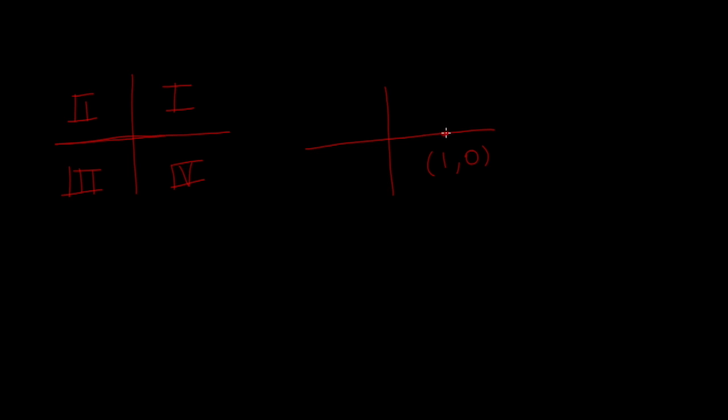If we were to go from our starting point and draw a line up to the y-axis at point 0, 1, this would make a 90-degree angle. If we were to go back to our starting point at 1, 0 and draw a line going all the way across to point -1, 0, this would make a 180-degree angle.